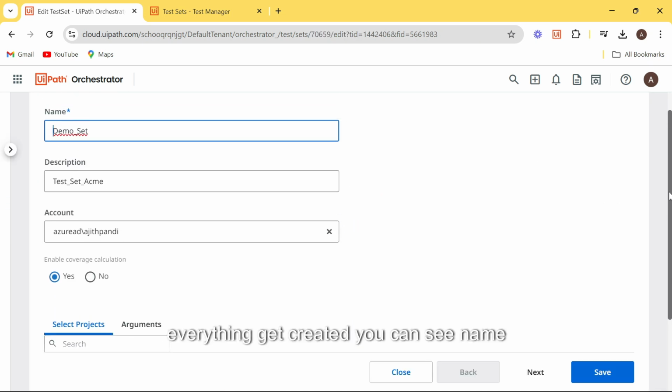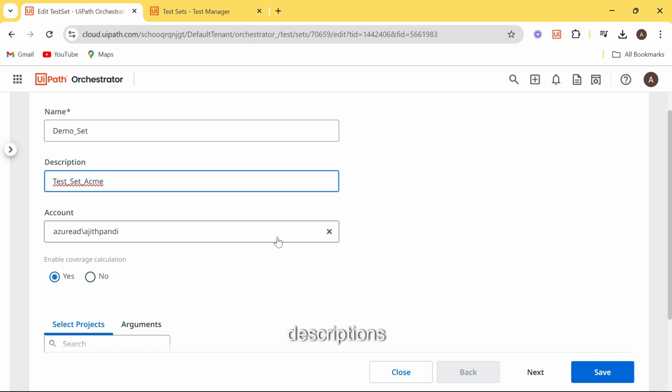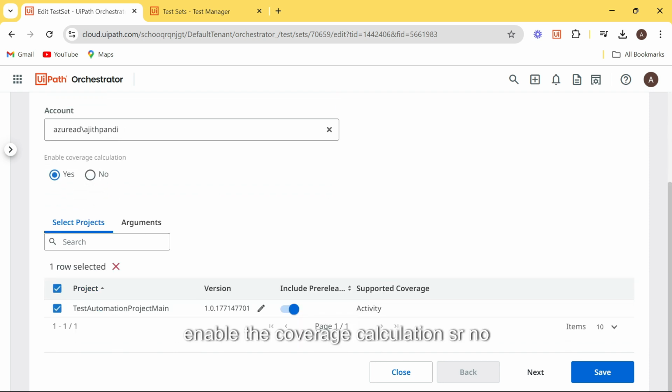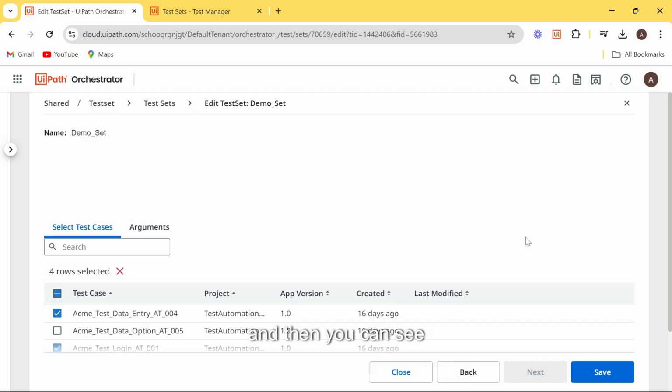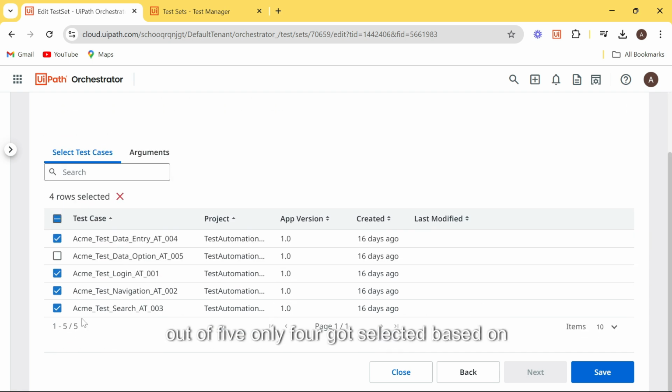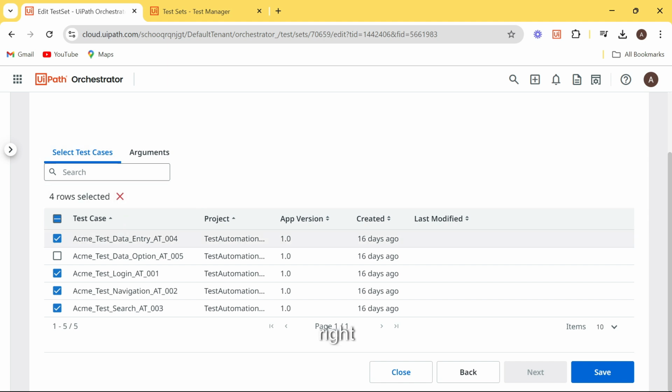Everything got created: the name, description, and the code, like which robot will run this particular test set. Then the enable coverage calculation, yes or no, is selected. Then the main project name is selected, and out of 5, only 4 got selected based on our user input. I'm going to save that.